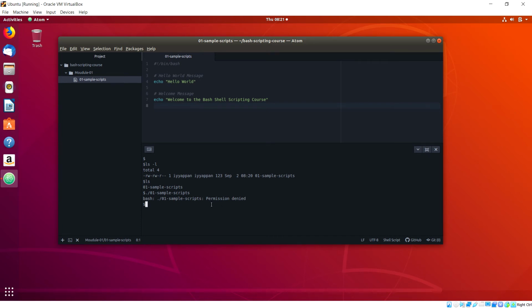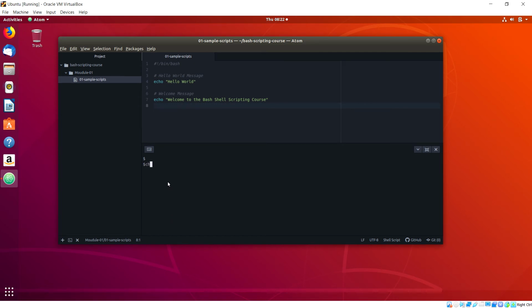We could not execute the script because this script doesn't have the execute permission. If you check the permissions, we see that this user has only read and write permission and there is no execution bit for this script. So let's give the execution permission.